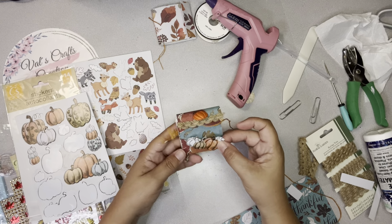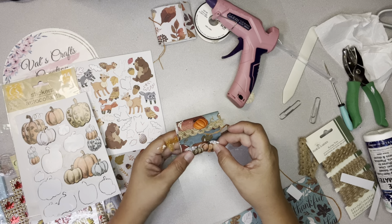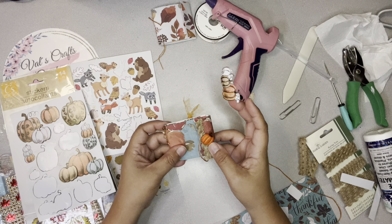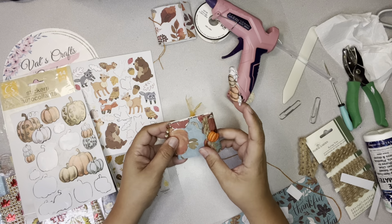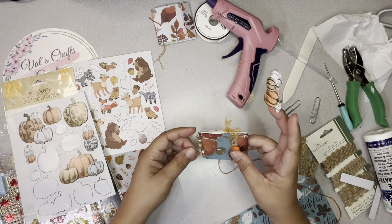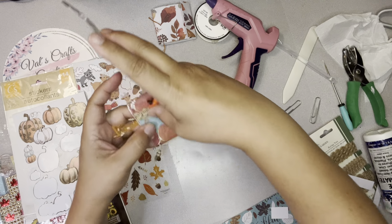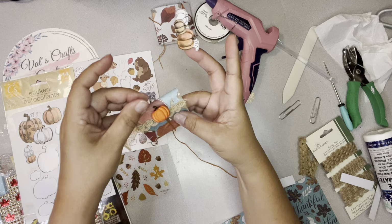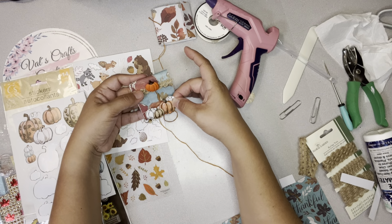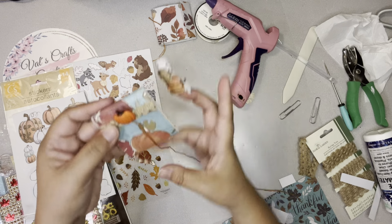I kind of like it like this now. I don't know how I like it. If I like it better like this, like a regular notebook, or if I like it like this with this hanging here, and then decorate here like this. Kind of like this, like that.